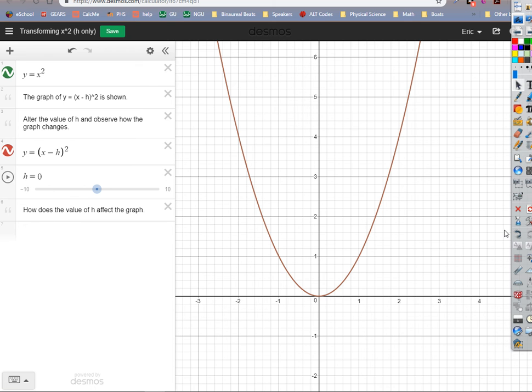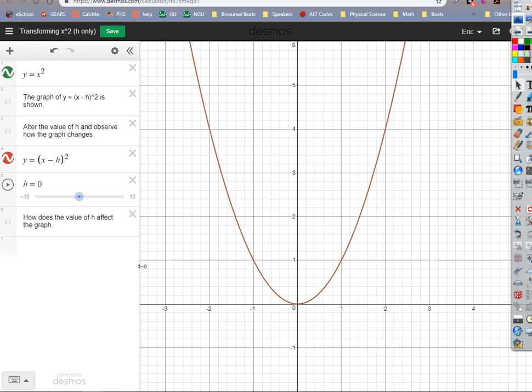So if our thinking is correct on this, and I want to scoot this thing to the right by 3, I should do what to x? Subtract 3 inside the function, because inside the function is everything that the function's being fed. Let's try that. If I let h, the value that's being subtracted from x, equal 3, sure enough, look what it does. It slides it to the right by 3.